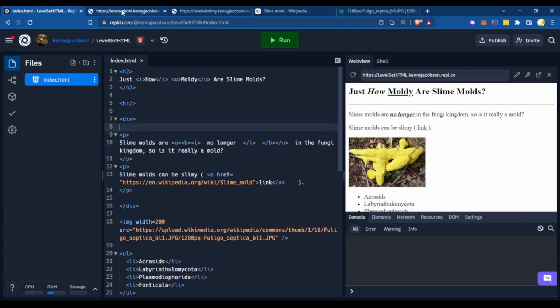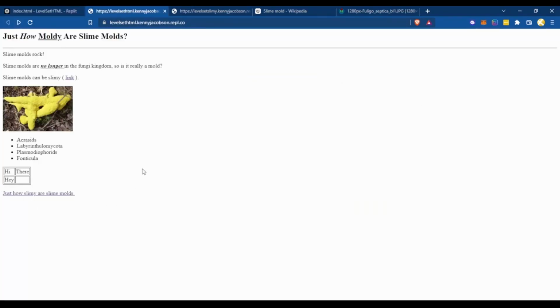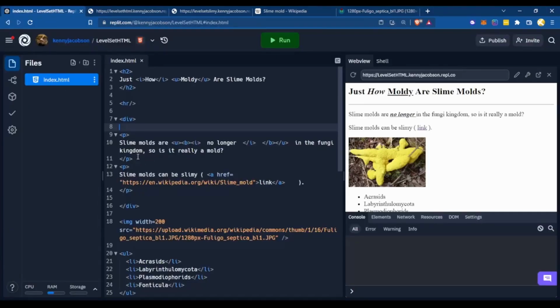So as we've seen right now, our web page is a lovely black lettering on a white background. But we want to spruce it up a little bit. We'd love to be able to maybe change these to, I don't know, green, let's say. Green, because green makes me think of mold, right?